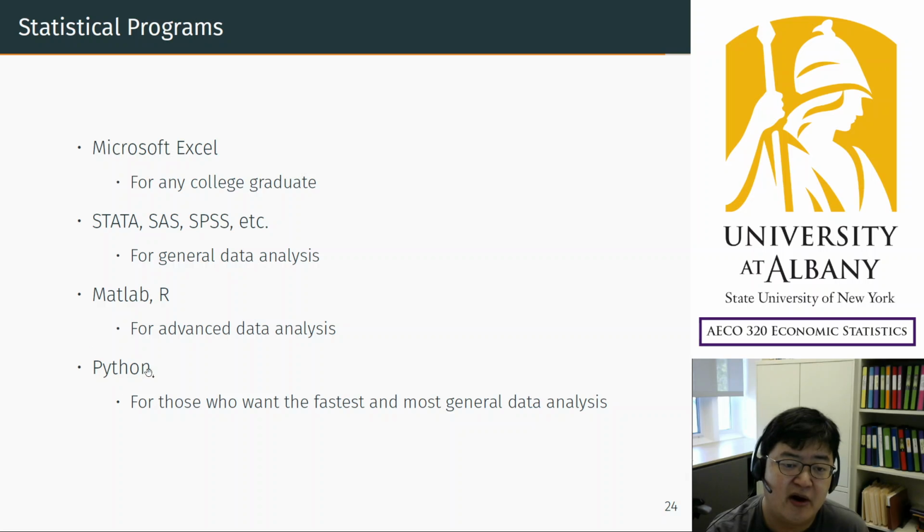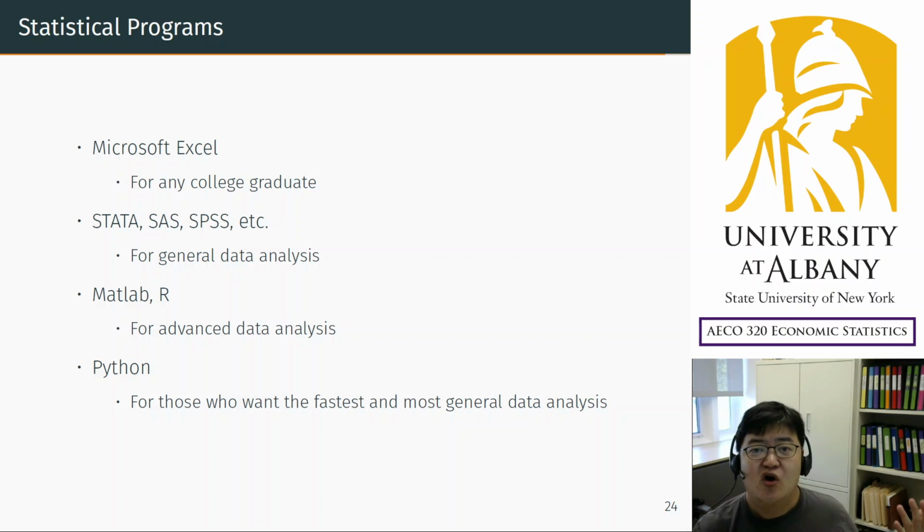I guess you must have heard about this. Python is not just for statistical analysis. It is a very general purpose program. In data analysis, Python is usually used when you want to scrape data from the web, or when you handle a huge data set and MATLAB and R may not have enough memory. So Python is a more general, more advanced program, but actually I have never used Python before. I'm willing to learn Python, but I had no chance to learn it.